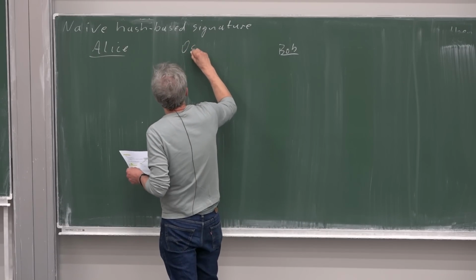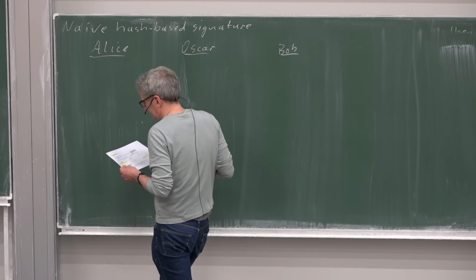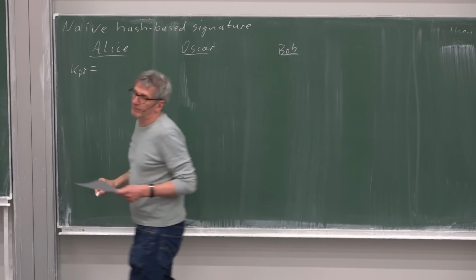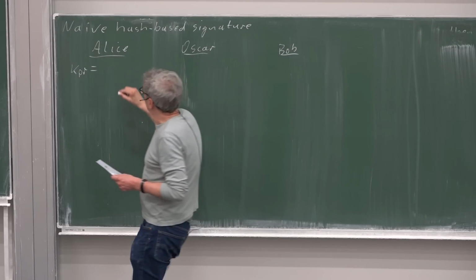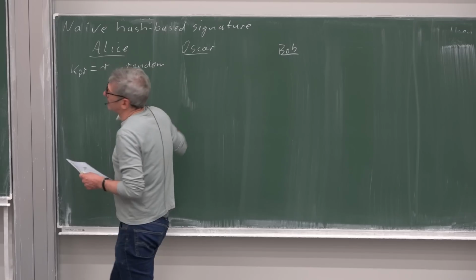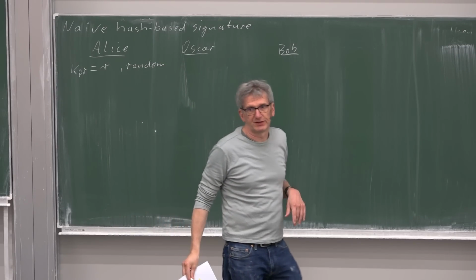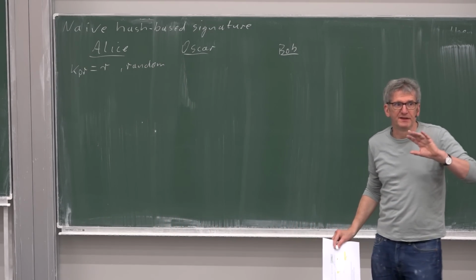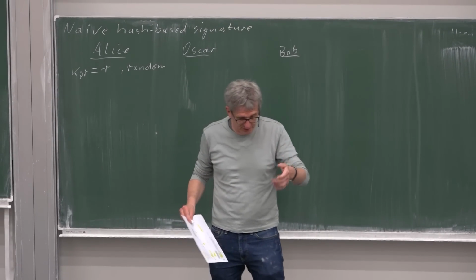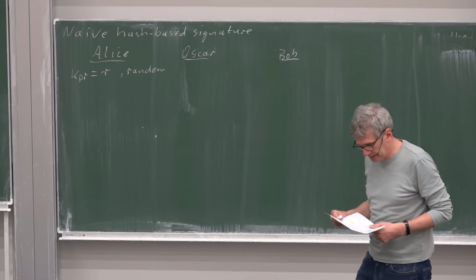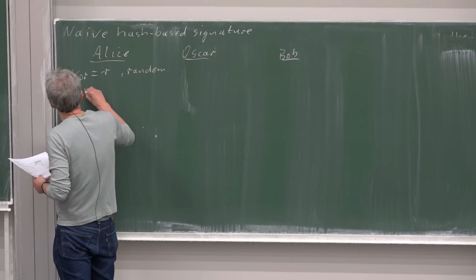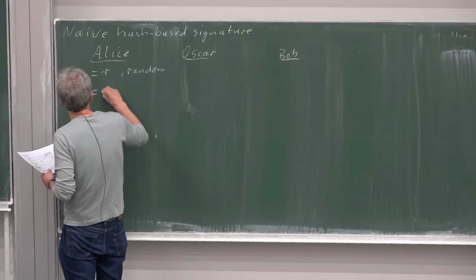and we have Oscar. We don't really need Oscar, but let's just put him down here. Okay. So for the private key, Alice just picks a random number, let's say a 512-bit random integer. And this by itself is not surprising. Very often the private keys are random numbers, and then with quite a bit of effort we compute the public key. We do something similar: we compute a public key, but in an extremely simple way.